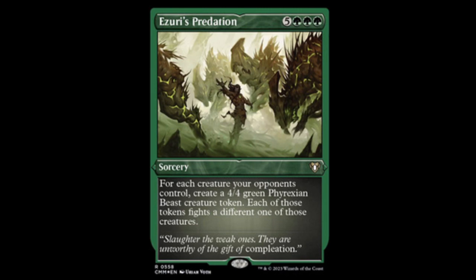Next, we have Azusa's Predation. 3 green and 5, sorcery. For each creature your opponent controls, create a 4/4 green Phyrexian Beast creature token. Each of those tokens fights a different one of those creatures. So it's basically an 8 mana bar brawl, and you get to see who wins when it's all said and done. I mean, it's okay, but if all their stuff's bigger than your stuff, this is kind of a waste of time, but we'll have to wait and see. I don't think it gets a whole lot of play. Maybe this will bring it into the light.